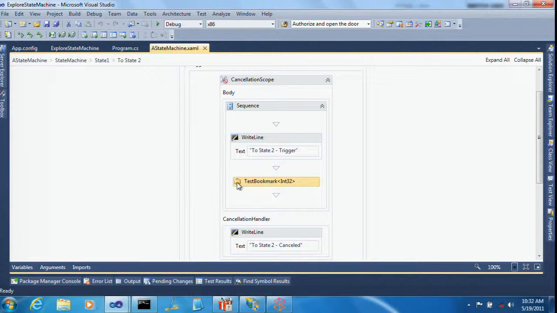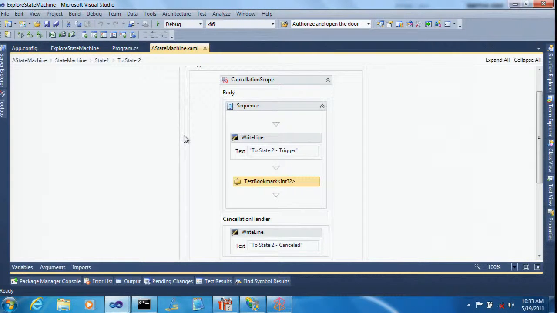So the workflow runtime will get to this activity which sets a bookmark, and when it's done being invoked, the workflow runtime says, that activity has an outstanding bookmark, so it is not complete. So what will happen is effectively right here, this branch of execution waits. Okay, so this one is waiting. And if we look at the 2-state 3 transition, it does exactly the same. So we're going to get 2 transitions that will go do this, they'll write out that we're in the trigger, and then they'll both wait for something.